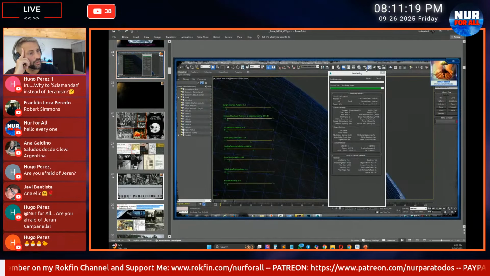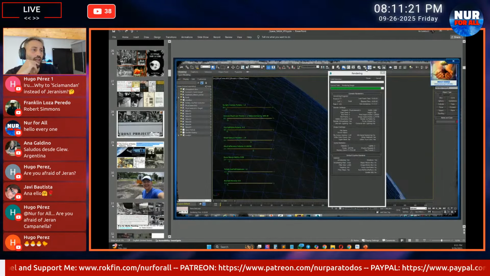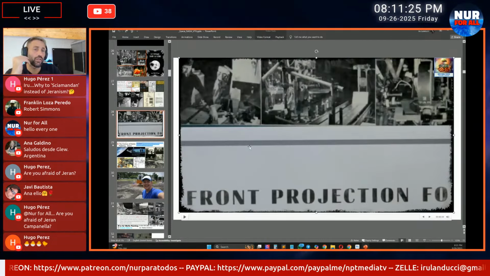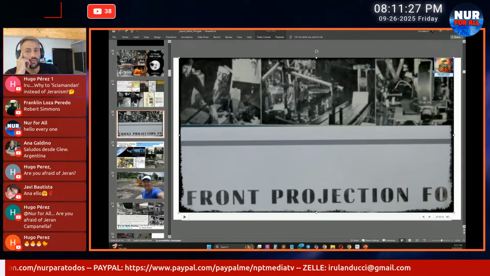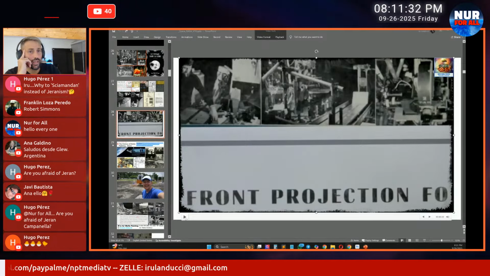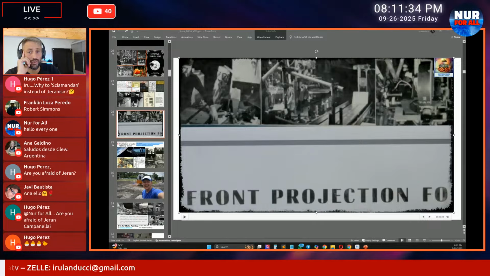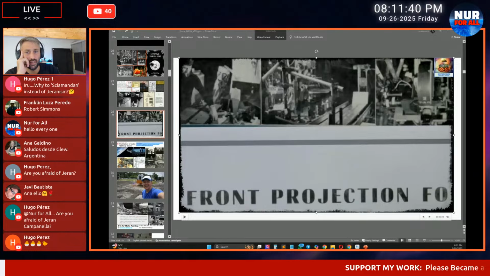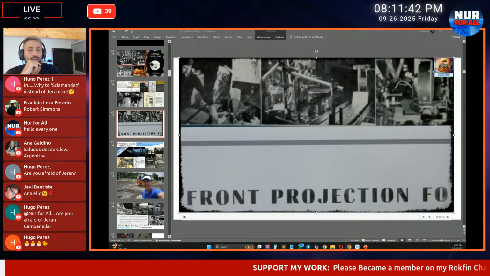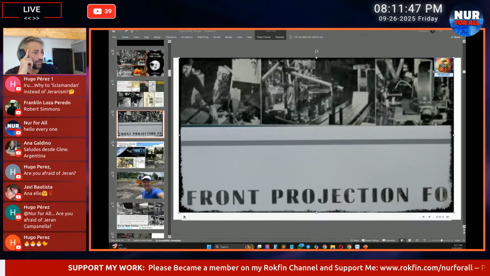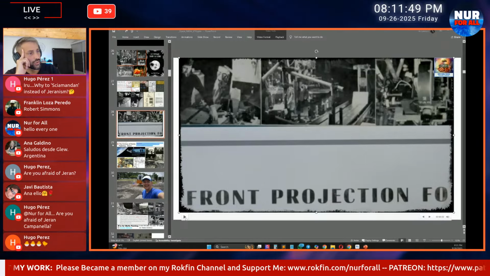So again, if you want to understand how they made the moon part, well, in my opinion, they used an old-fashioned, old friend of a technique, which is the frontal projection technique, which I think was the most efficient thing at that time. And now we are replacing it, of course, with green screen and other technologies. But at that time, I think it was very, very clever to do this.